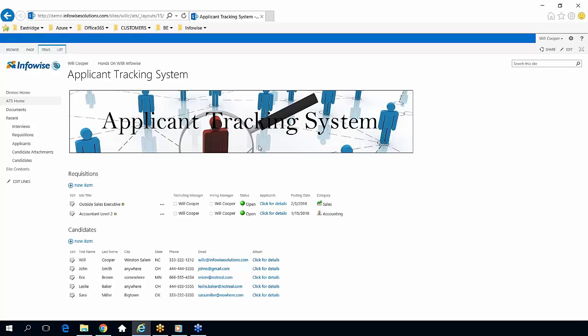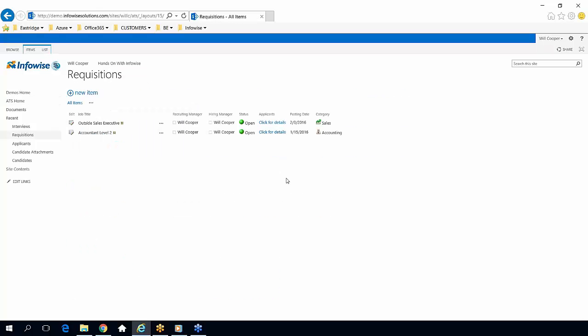So in the demo today, I really want to show how you can build things in SharePoint. Infowise is a tool set. We're not showing you an off-the-shelf solution. We're not giving you a prepackaged solution. We're giving you the tools so that you can build according to your own requirements, which to me is great. It's much more versatile. So to start out, I'm just going to go into the Infowise design form.